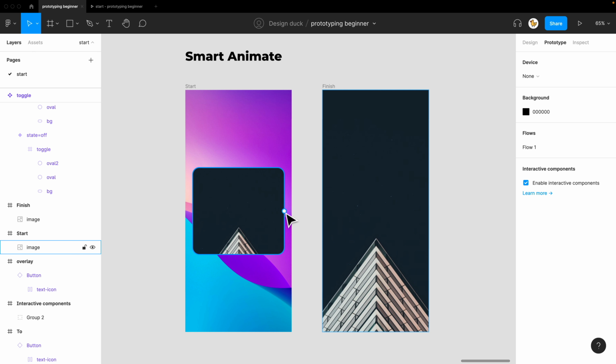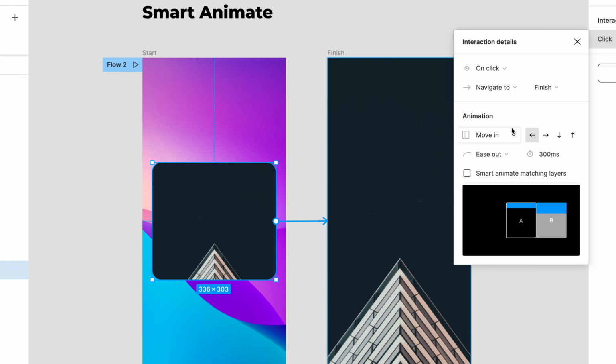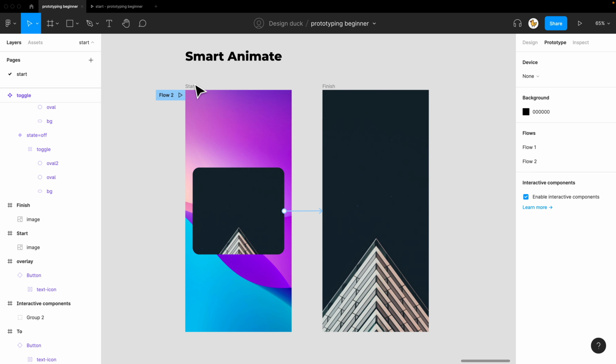I just need to link this into the next state. Then I would say animation not move in, but smart animate. Then I just need to check how it's demonstrated. So let's click on it and see the change there. Let's see that again. Click, and it transforms into this larger image. That's how you would use Smart Animate. It's a very powerful feature that will make your prototype feel more real.